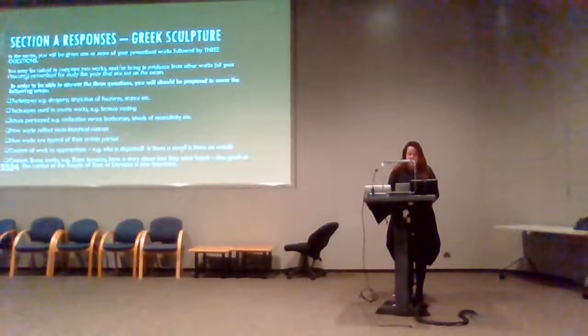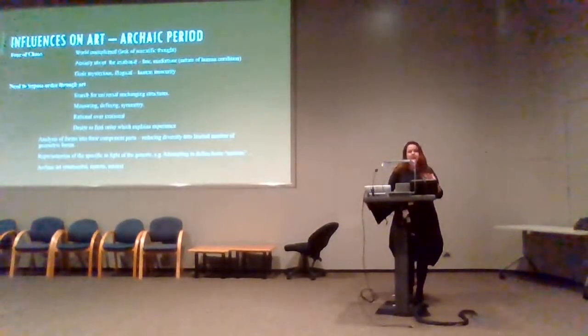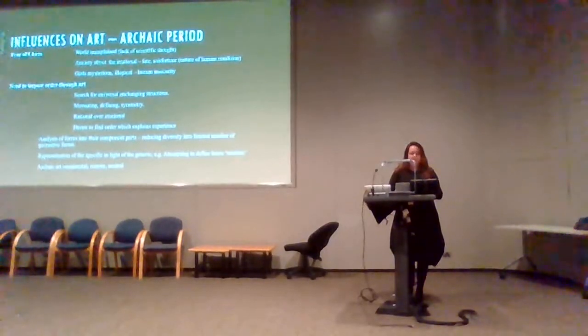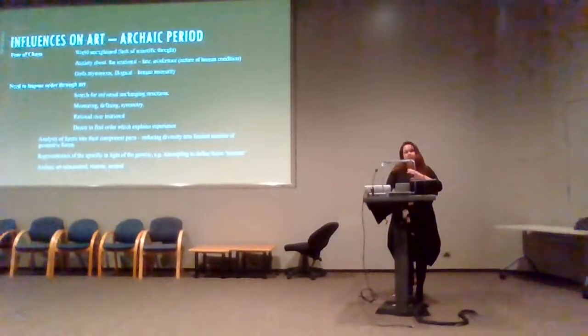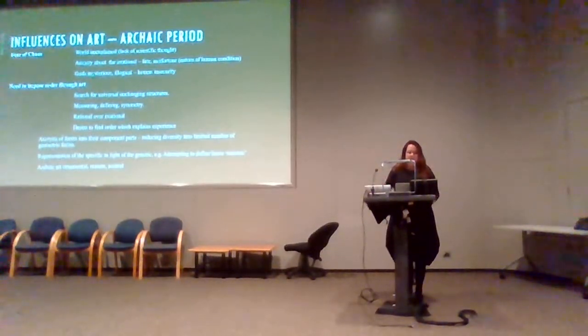And some of the works have a specific context, such as how they were found, like the Riace Bronze Warrior A. So I'm going to be talking just briefly about some of the things you can talk about from socio-historical context, which will allow you to think about how the appearance of the statue reflects what's going on in the world that created it. So obviously we can say a lot about the archaic period. It's a very long period, it's a very varied period, but for our purposes we focus on a fear of chaos and a need to create order.